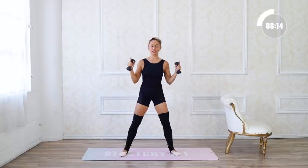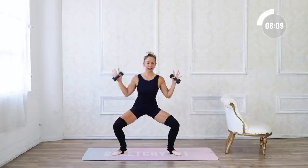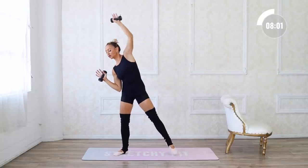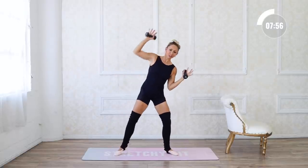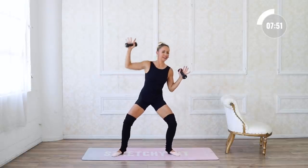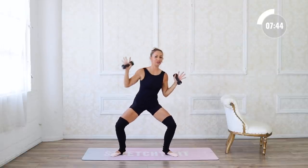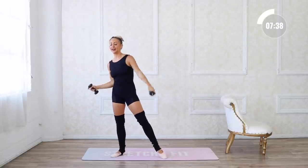Good. Now we're gonna reach over to the side, little plie in between. Plie and reach, plie and reach. Good job. So feel those core muscles, obliques working, as well as the arms and legs. So it's really full body right here. Getting that heart rate up with no jumping, right? Pretty amazing. And eight, up, seven, up, six, and five. Good, four, and three, and two, and one, and all right.